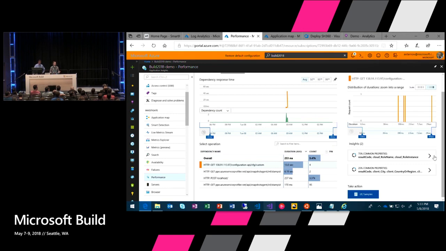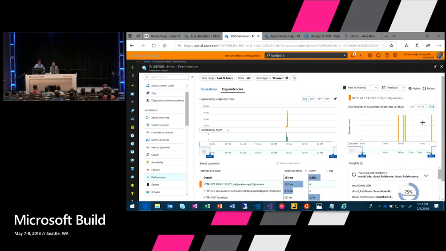Again, we'll try to provide you insights out of the box. So 75% of the time, it looks like we were running on that role name and role instance. And a further 25% of the time, those were the common parameters. So we also have this experience available for you.